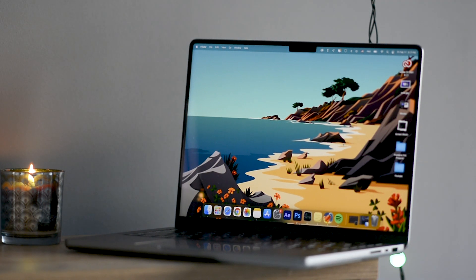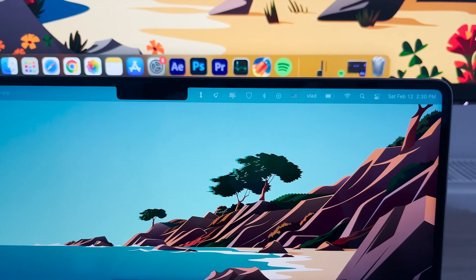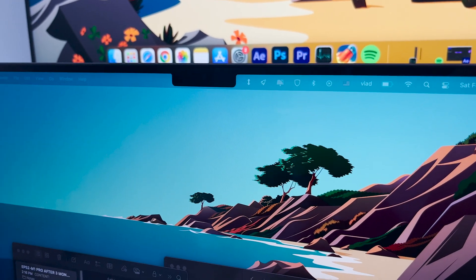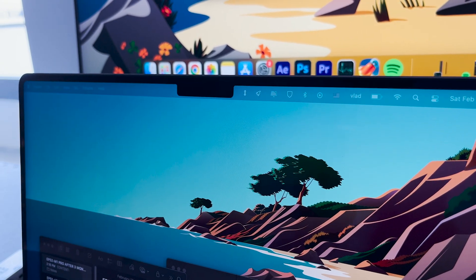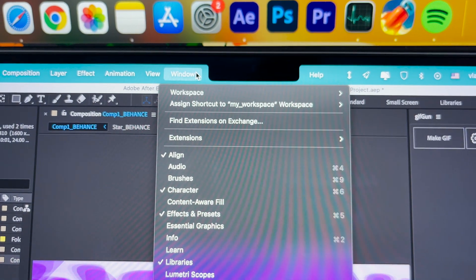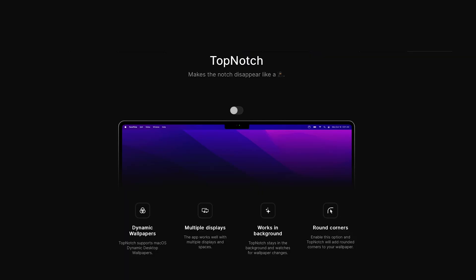The design is astonishing and beautiful. I don't really have to say much about it, except the notch, because this one is somehow debatable. Some people hate the notch, others love it, and others don't really care about it. I find myself in the last situation and I'm not bothered by the notch at all — I even forgot about it. Most applications just wrap the menu bar around it, so you have more screen real estate. There are some apps that give the impression of an invisible notch by blacking out the top part of the wallpaper, so there's a solution if you really hate it.